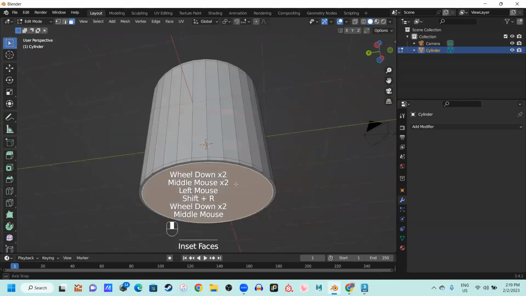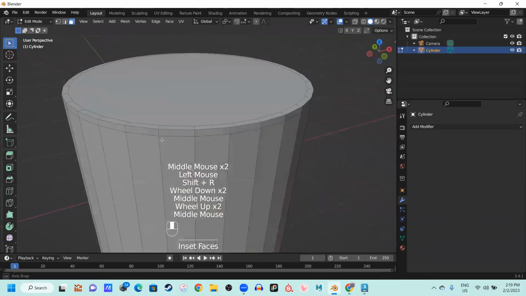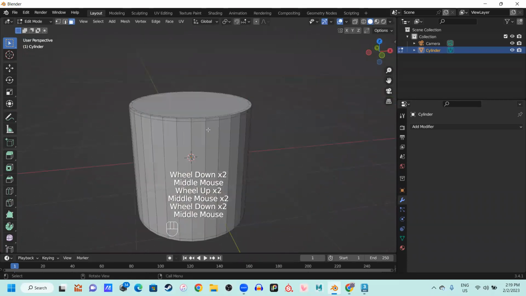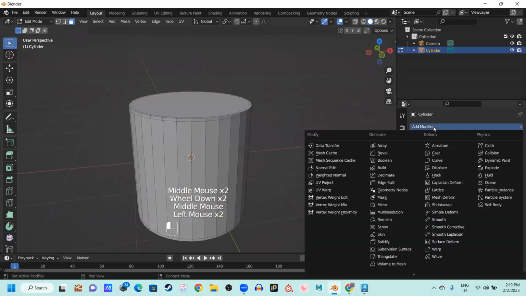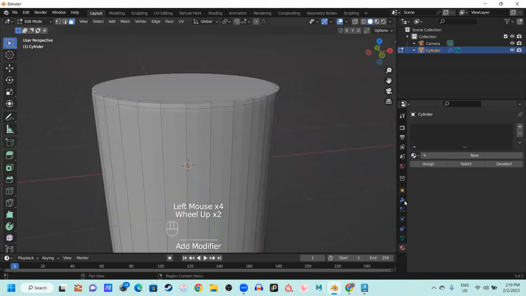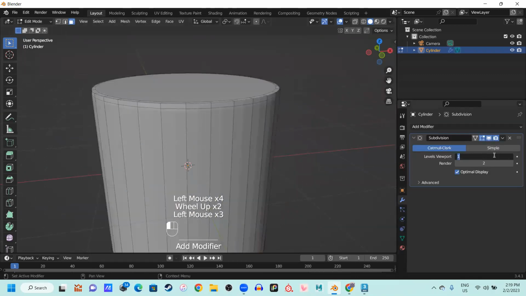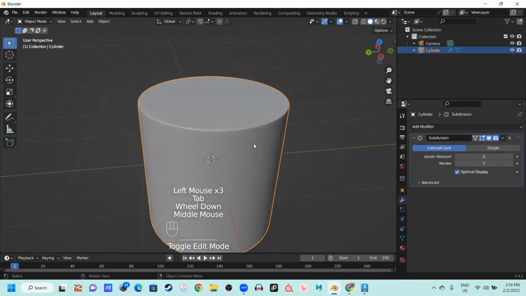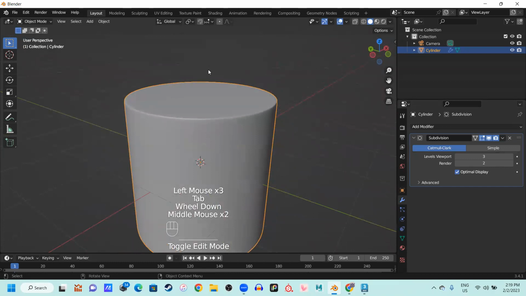Also, Shift R, yun na rin yun. And then, I have a full supporting edge na nagbibigay dito sa cylinder natin. So, add modifier tayo. And then, subdivision surface. And then, there we go. Pag tayo sa object mode, ayan. It didn't affect that much.